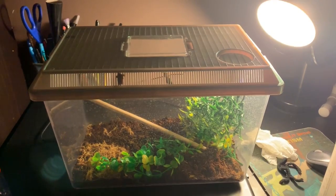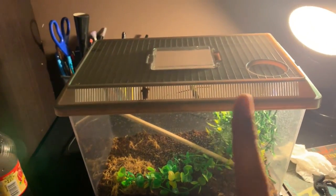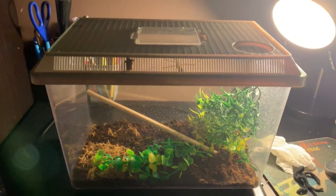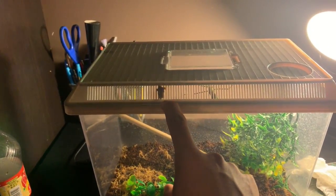Then here, as you guys can see, I have my praying mantis enclosure. You guys can see Eden right here. You can check out that video where I introduced her up here. She is still doing very, very well, but if you guys can actually notice from this little keyframe right here, there is something stuck on the lid over here, and if you are observant enough, you will also notice that there was something else over there.